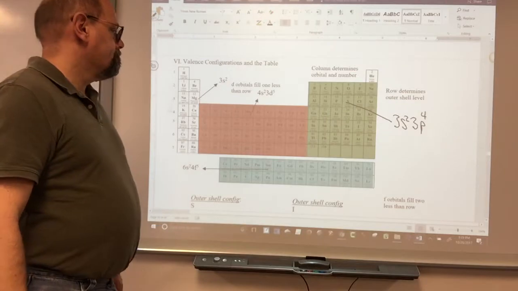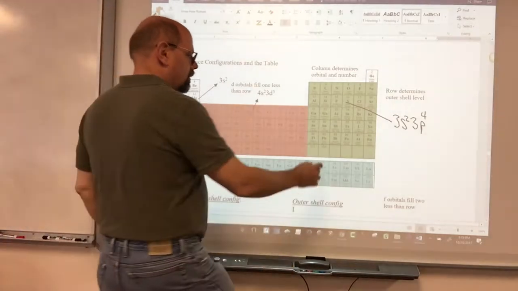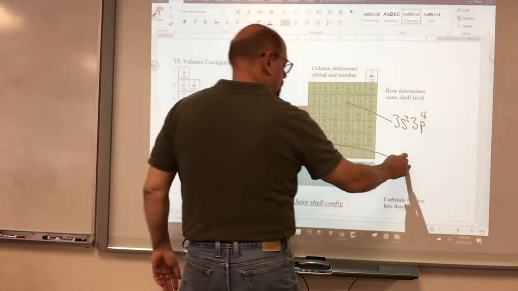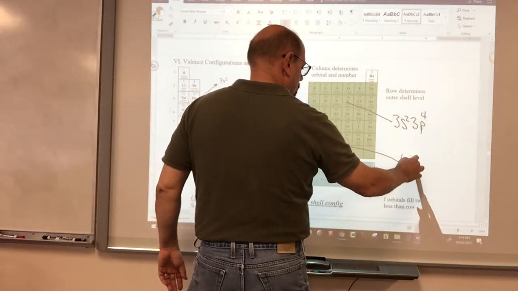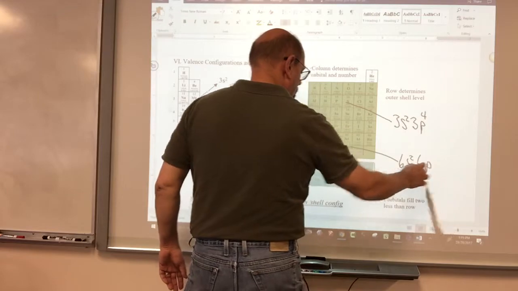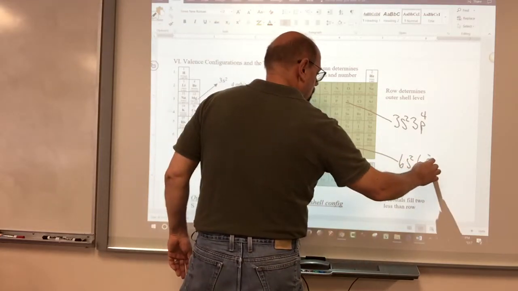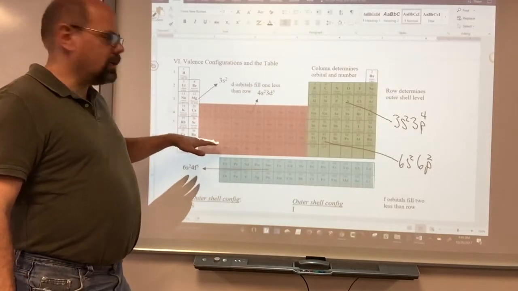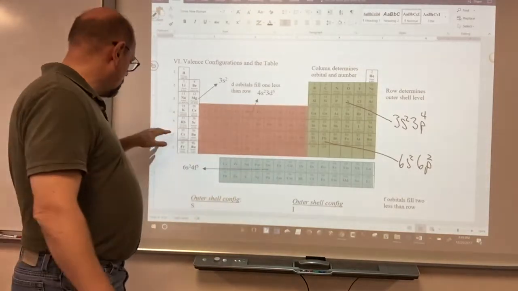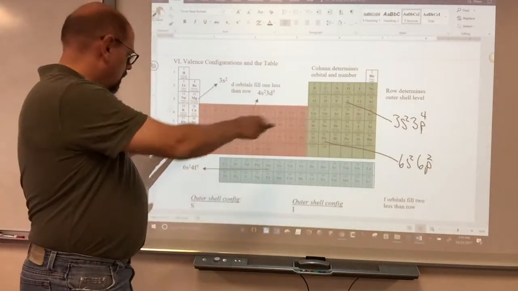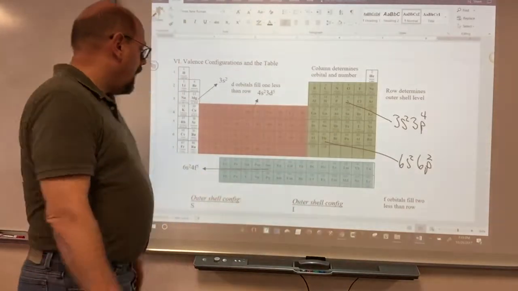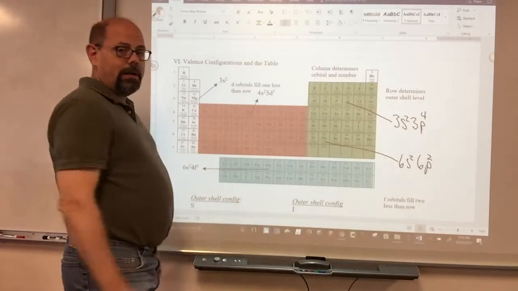Okay. Lead's another good one. Here I'm all the way down at 6, 6s2, 6p what? 1, 2. Now you may wonder, why didn't you write the D's here? Because you have to cross those. In other words, you have to get 6s2 to fill when you're over here in the cesium-barium area, plus you've got to get 2 of the p's. And there are D's here, but they're one layer less.